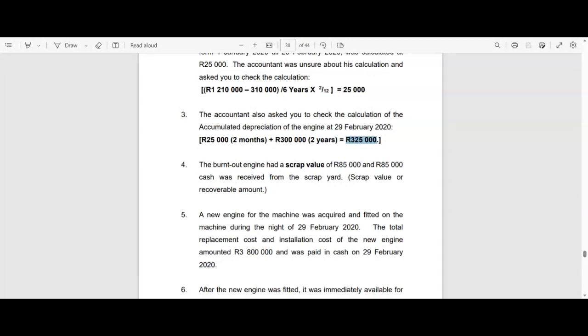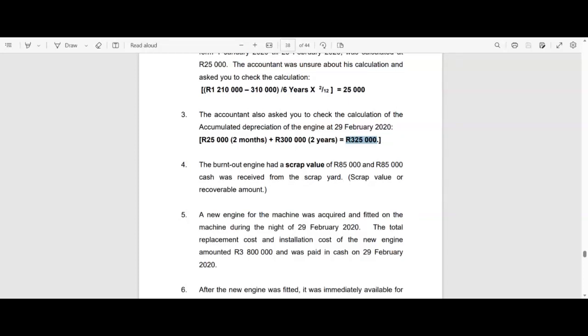So, if you can type in the chat again for us? I know that it's in front of you, but I just want to see whether we're on the same page. What do we compare with what when we are going to do an impairment test? You can just use the abbreviations if you wish. We compare what with what? The carrying amount with the recoverable amount. Thank you, Lucille. There we go. We compare the carrying amount with the recoverable amount.